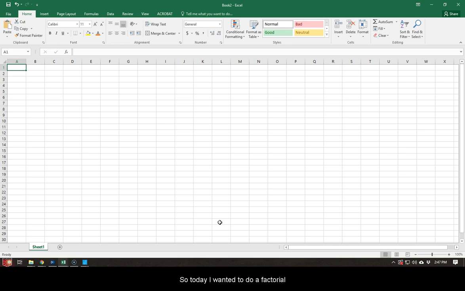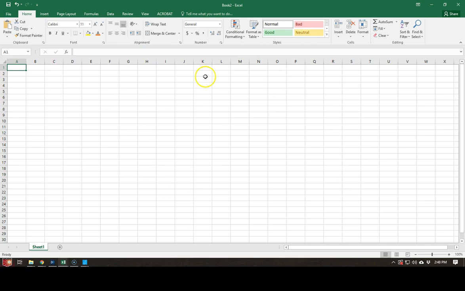So today I wanted to do a factorial experimental design. This means it's just going to be a 2x2 factorial design. So it's going to be a rather simple sort of tutorial on how to make first a bar graph and then a line graph. Now the bar graph and line graphs are going to be very similar in a lot of ways. We're going to use the same data for those two graphs, but the first thing that we need to do is get our data here in Excel.